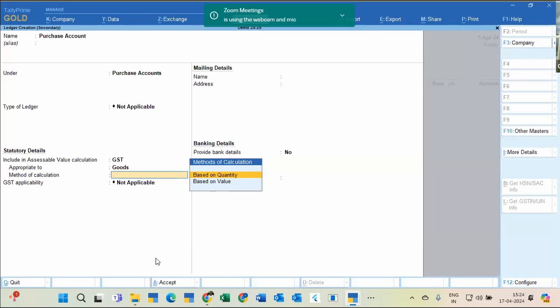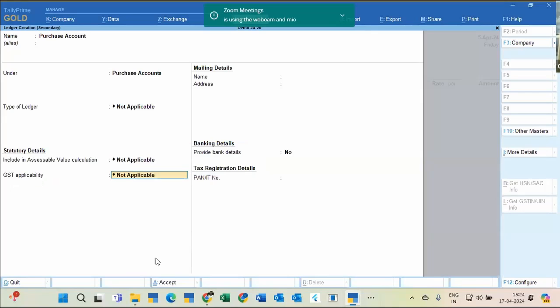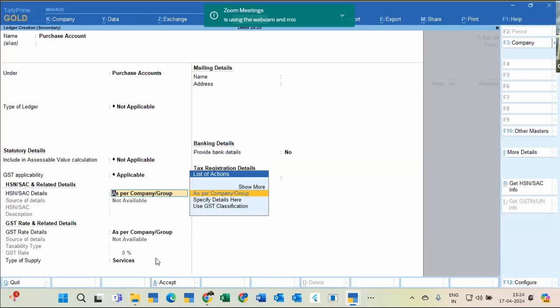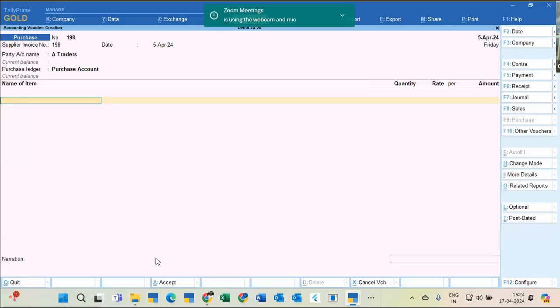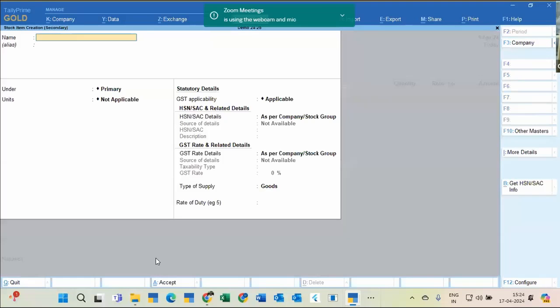Value or what? But I will not go this way because I will say GST is applicable, but I will not give the information here. I will say these as per the group or as per the classification which are there, and I will go forward. Now I'll try to create an inventory item.